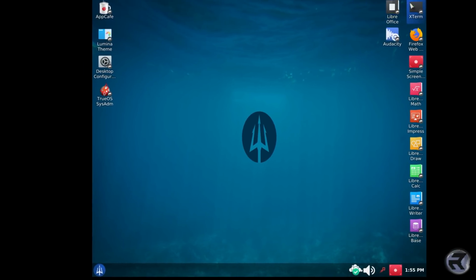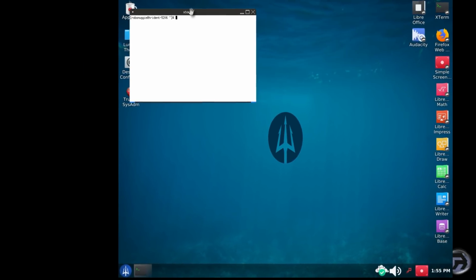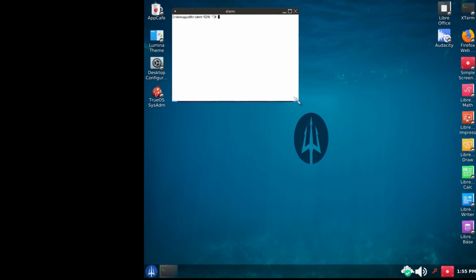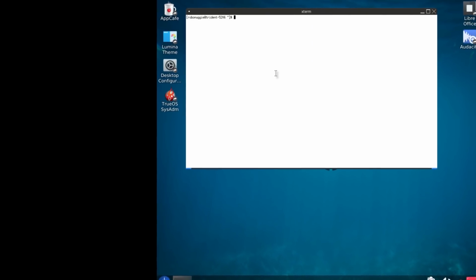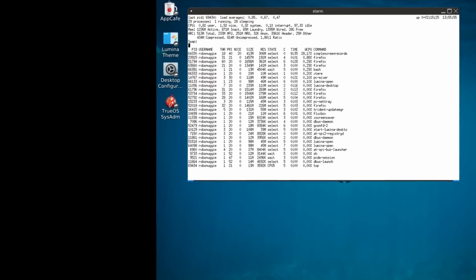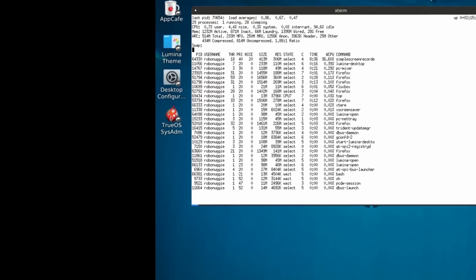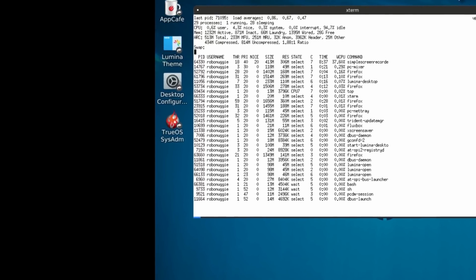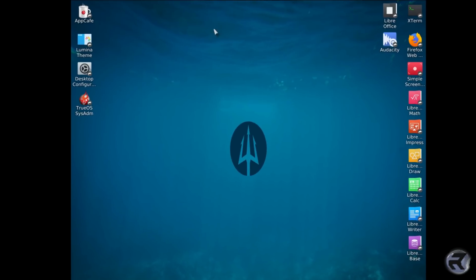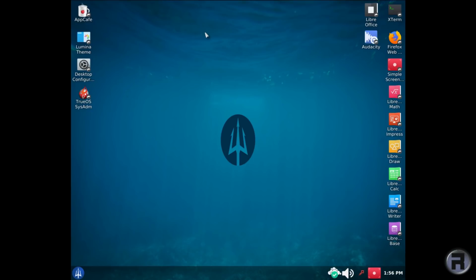Let's have a look at the memory. You might see a bit from there, but it's just using under 1.2 gigabytes. Now, that's the reason, because it's got ZFS going at the same time. My opinion of it is, well, I don't know. It seems like they've taken one step forward and two steps back in terms of user-friendliness.